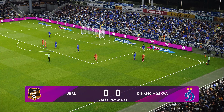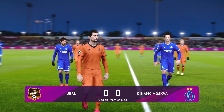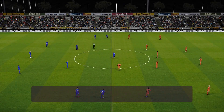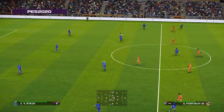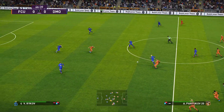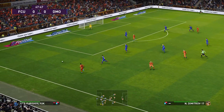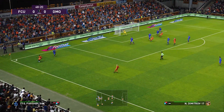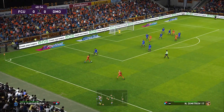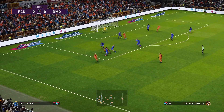That's the whistle for half time. Interesting game up to now but still goalless. A full look back on the first 45 minutes — Ural worked the aerial route pretty well, even if it is predictable and a bit one-dimensional, so I'd expect less of that and a bit more variation from here. Interesting half, just missing goals — don't be surprised if the second half brings a change to the scoreline. At the break, it's 0-0 and we are already promptly back underway.